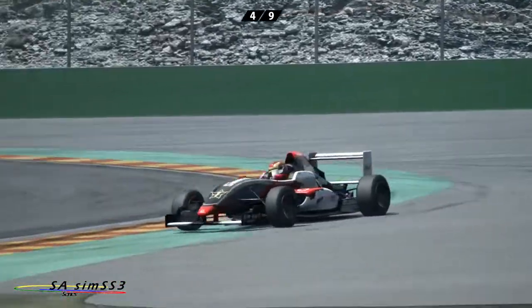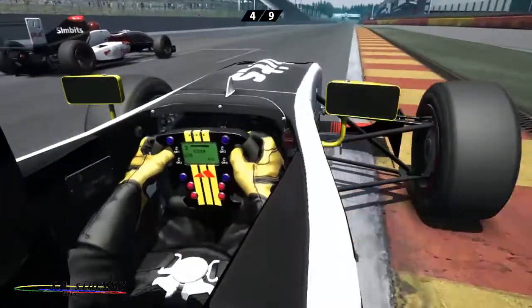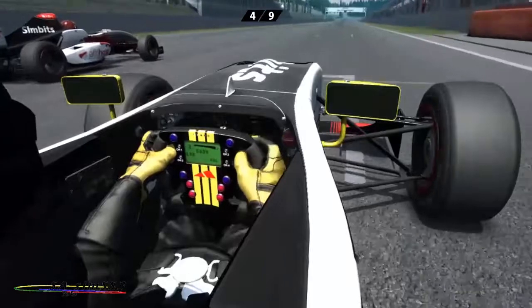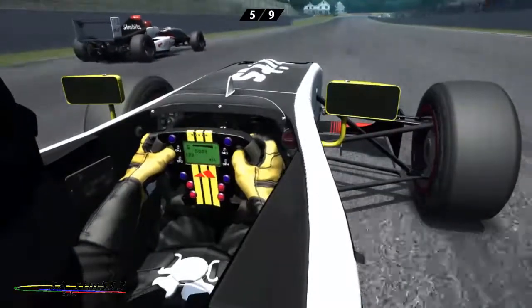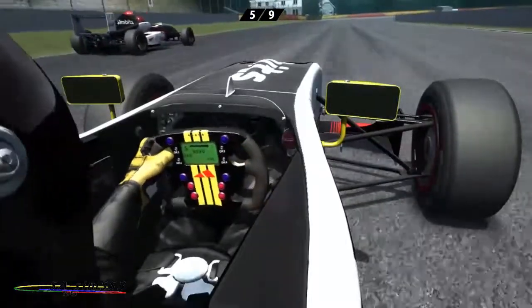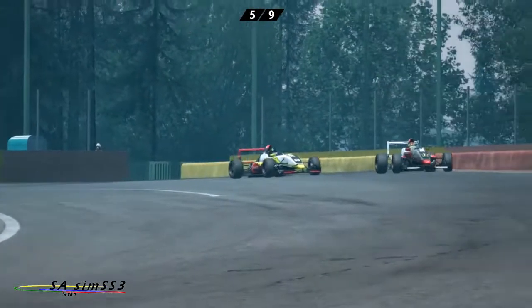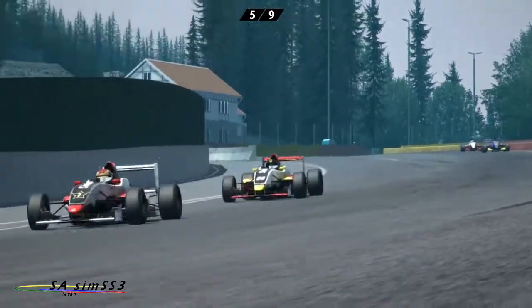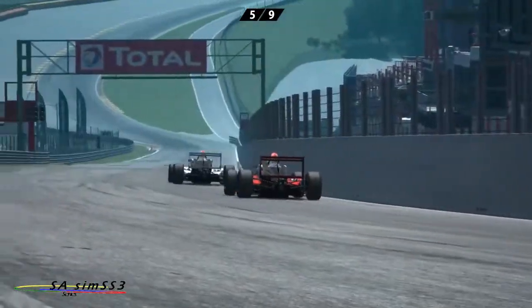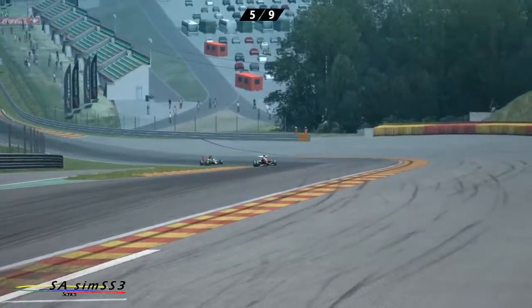Big lockup for Jadwat, this will compromise him. Here comes Bentz, looking for the better drive out of the corner. He gets it. Can he run alongside Jadwat on the run towards La Source? Jadwat does so well under brakes there. Terribly late, but he makes it work. And Jonathan Bentz has no chance there. A great battle for the lead of this race.